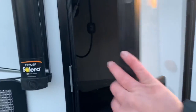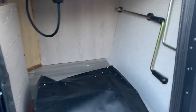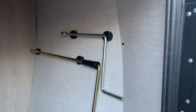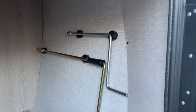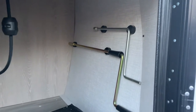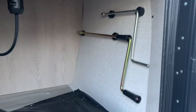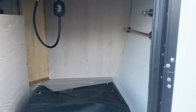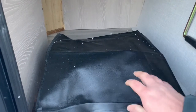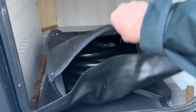The other storage is in the front — not a huge storage area, but you take what you can get. Those are your manual cranks: the top one is for the front jack, so if the front jack motor doesn't work you can crank it up and down. The other is for the slide rooms to crank those in if need be. Hopefully you'd never need to do that — they're very reliable — but better safe than sorry.